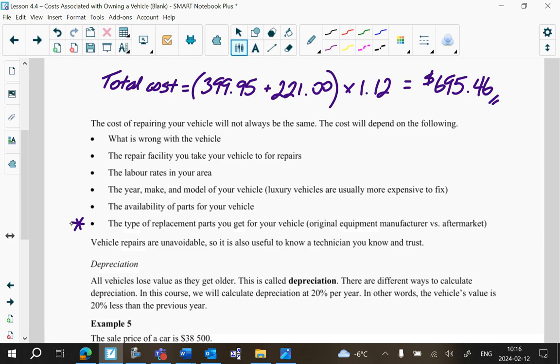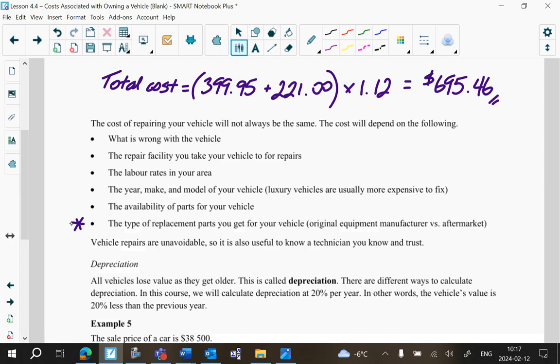But they don't necessarily have to use them, and a lot of non-dealerships that you go to get a car repaired, they'll use aftermarket parts, which many times are cheaper because other companies can make the same parts cheaper. But you have to be careful because there's a trade-off there, right? If they're cheaper, maybe they're not as high quality as an original manufacturer part, which will cost you more. Okay, so it's a bit of a trade-off there. Just something to keep in mind.